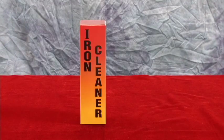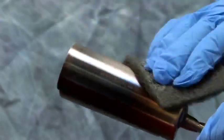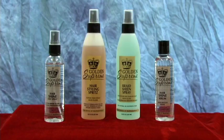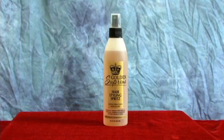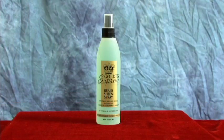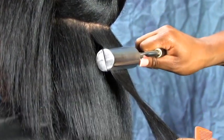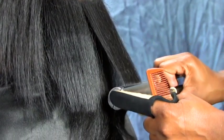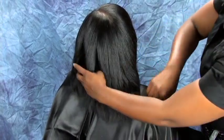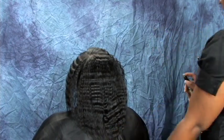Keeping your irons clean is easy with our cleaning solution and cleaning pad made especially for thermal tools. The cleaning spray is scientifically designed to remove buildup on the tool. Spray and shine products. Our thermal set styling spritz, hair shine mist sprays, hair shine serum, and braid sheen spray are designed specifically for use with thermal irons. The thermal set styling spray is primarily used to give the finished style a firm and steady hold, and it also helps the iron pass over the hair freely and smoothly. The hair shine mist is a finishing spray formulated to give the hair an amazing amount of high shine and gloss.